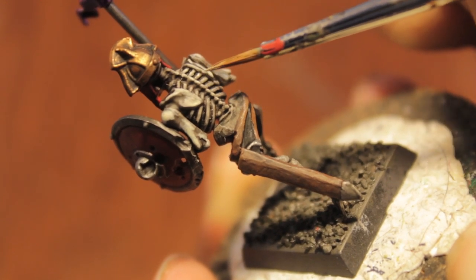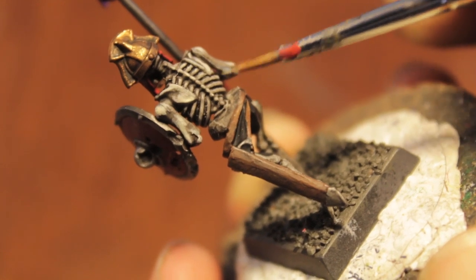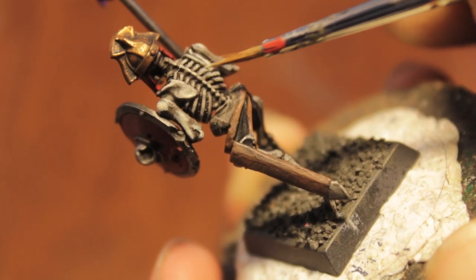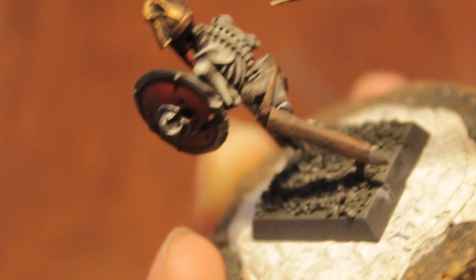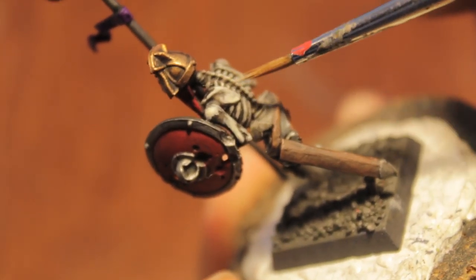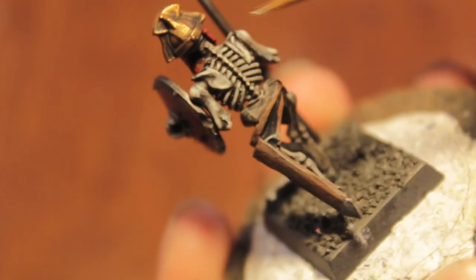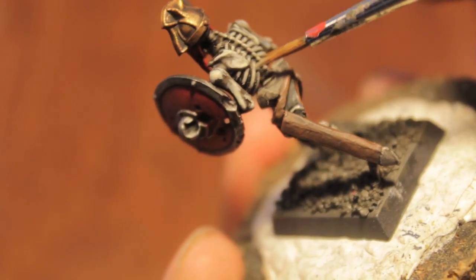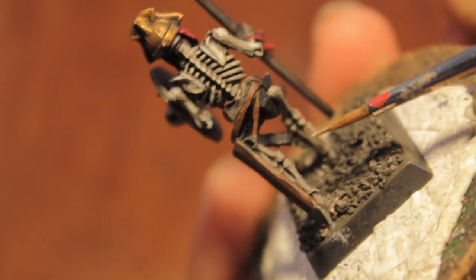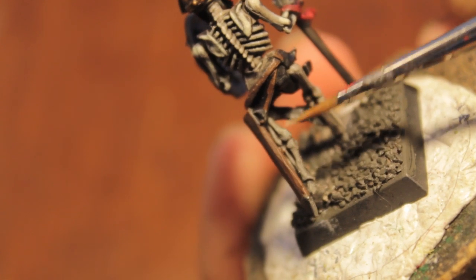Now when you're getting into these highlight colors and you're working on the ribcage, what I've found works best, because the light is coming from above, the light is only going to be catching the top parts of these bones, so I'm only painting near the tops. I'm not going to be worrying too much about down here, except for these joints that really obviously pop out.